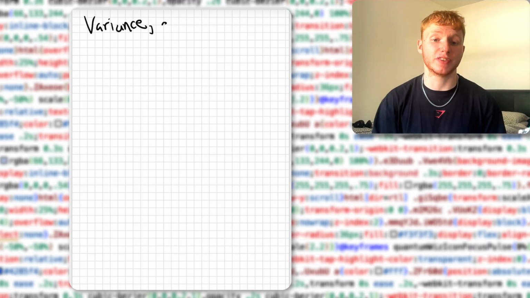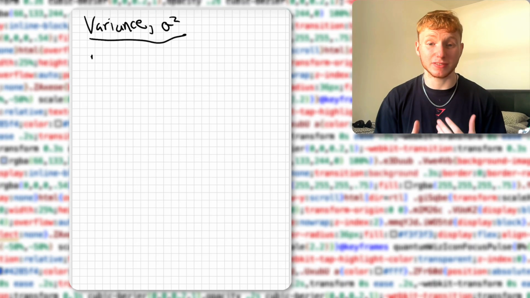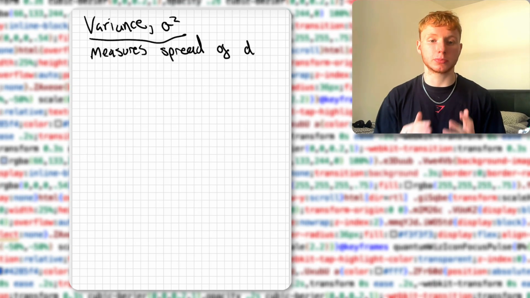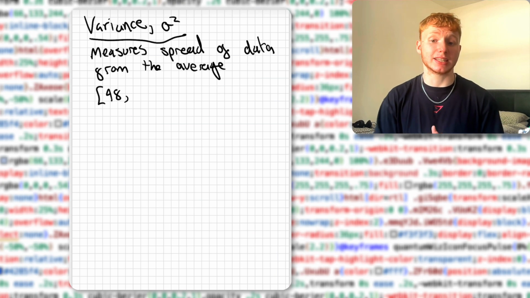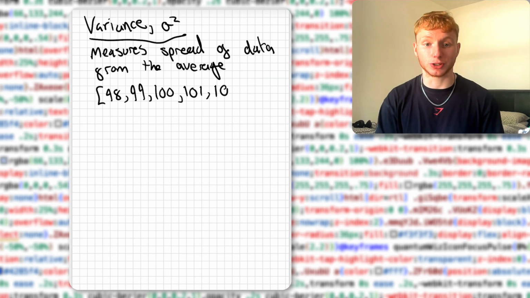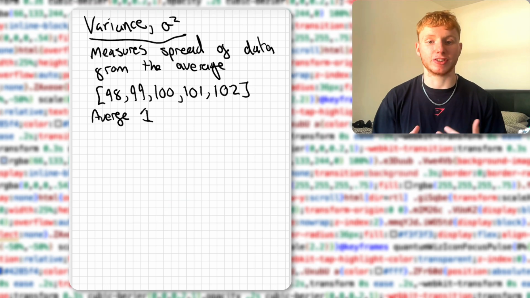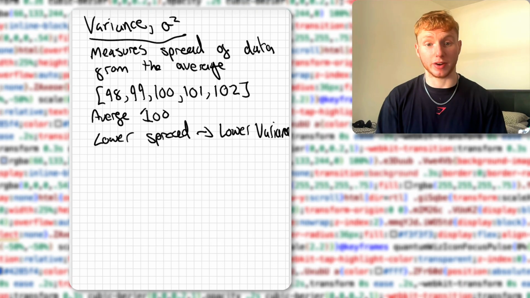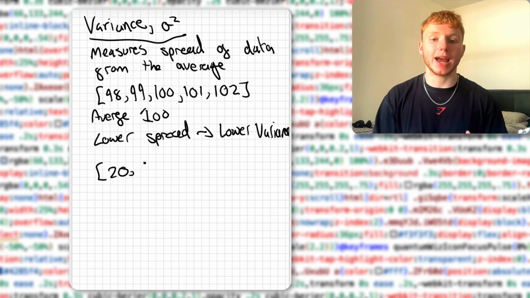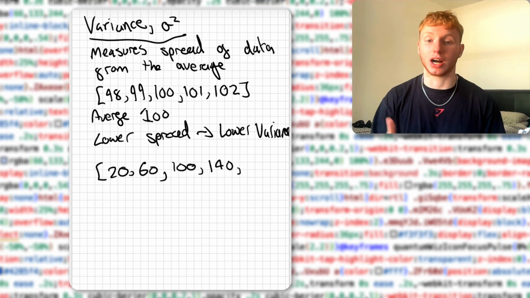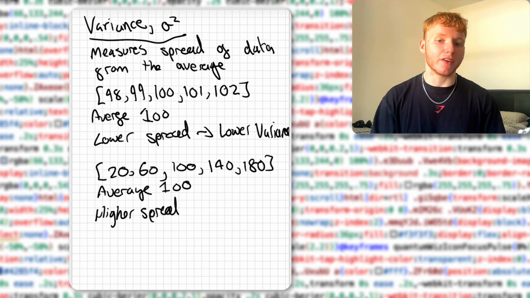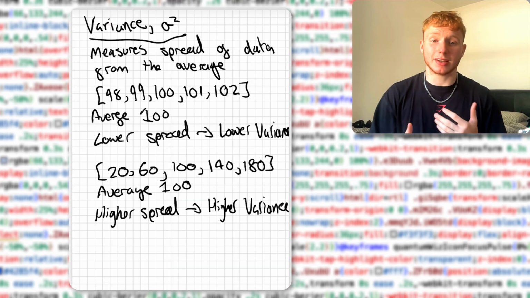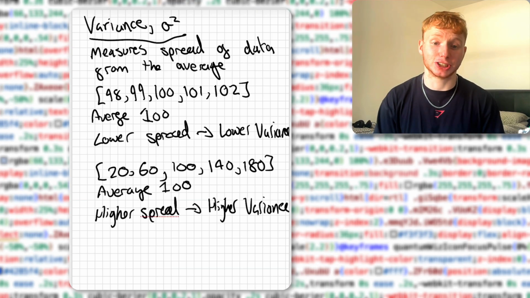Variance is a huge thing in all data and can explain data very well. It is a measure of the spread of the data from its average. A couple of examples. If you have a data set, 98, 99, 100, 101, 102, we can see that the average is 100, but with not much spread. So this will be an example of a low variance. However, if we have 20, 60, 100, 140, 180, we will still have an average of 100, but the variance would be higher, which explains the data much better than just having the average.